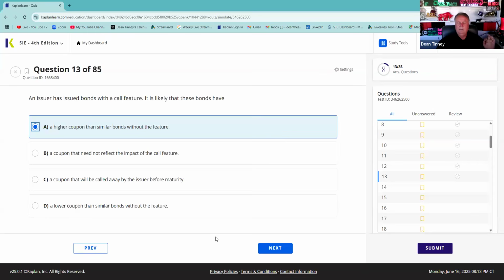So this is an advantage of the issuer. By the way, test taking trick. Whenever we have an A and a D choice that say opposites, it's got to be either A or D in this example because they can't both be true in the same universe. So you can't leave those both in the answer set. So whenever we have a pair of opposites, we can get a 50-50. You said a coupon that will be called away by the issuer before maturity. Now, coupons are the interest you receive. If you didn't say coupon, you would have been correct. But the coupon never changes, right? That's that interest percent, 6%.